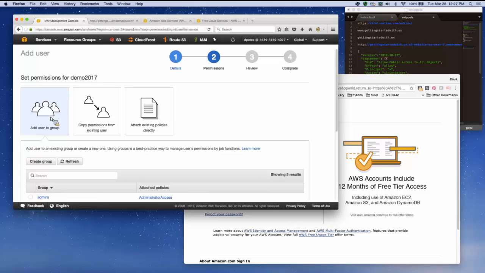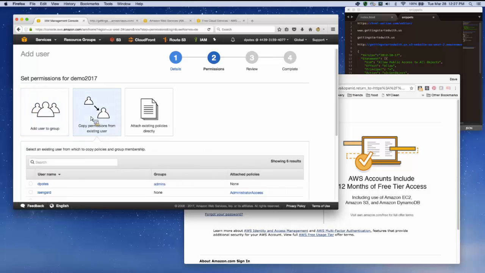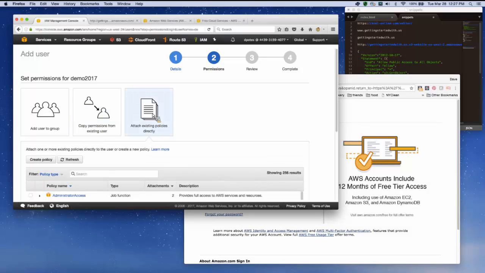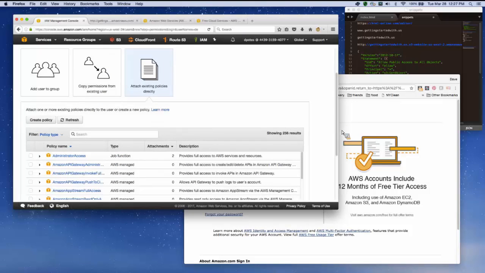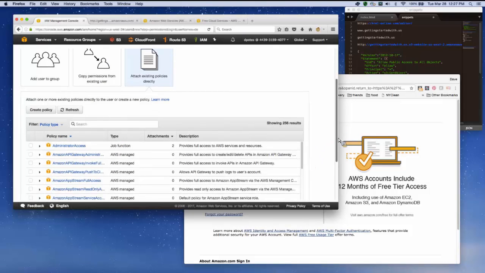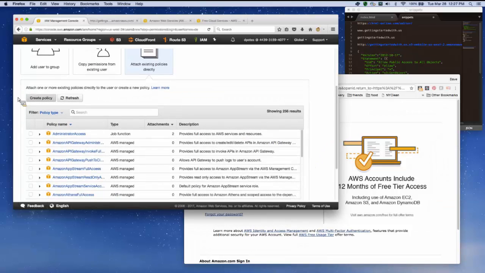If you're just getting started, you probably don't have a group or an existing user to copy permissions from. But at least initially, you can attach an existing policy directly. And we make it easy for you to create a policy.